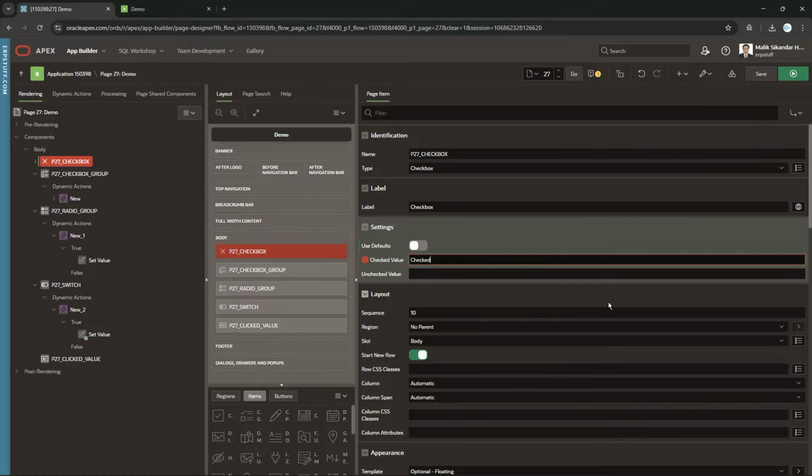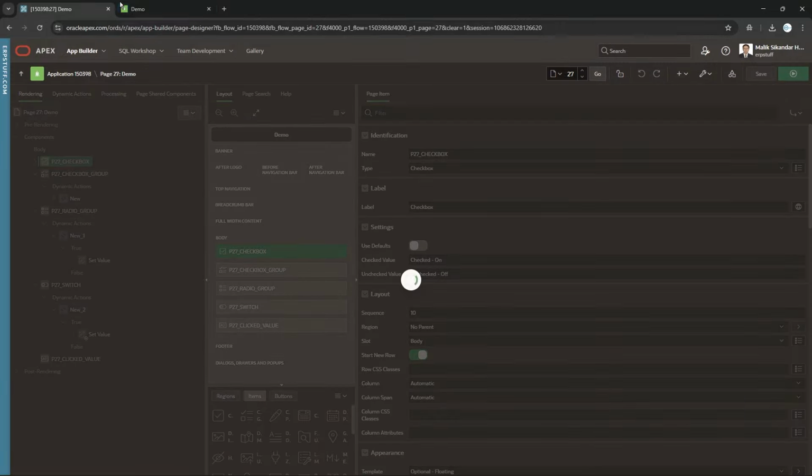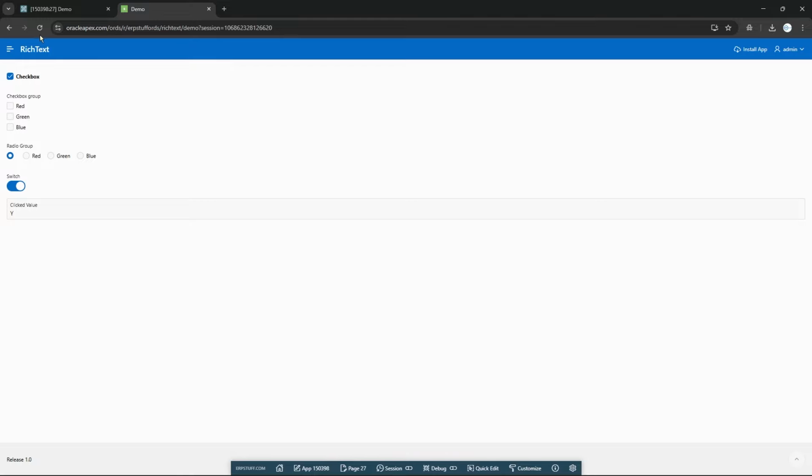Checked means it is clicked, it is on, so you can also consider it on and off. Second is unchecked. Let me add it as on and off, just to make it easier to understand.